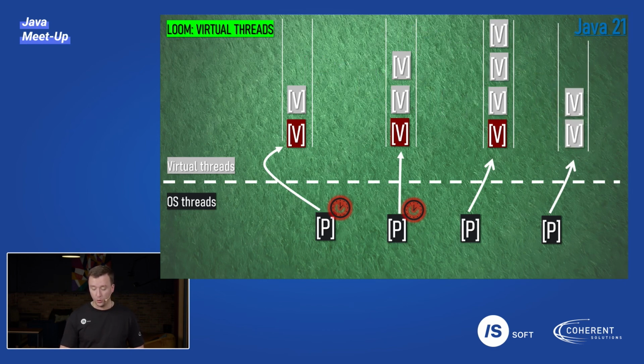And this work will be stolen from thread number 1 and thread number 2, because it is Java. Java understands well what kind of work we are doing right now, because it's bytecode. Java can read itself and understand that, okay, here we have to wait.